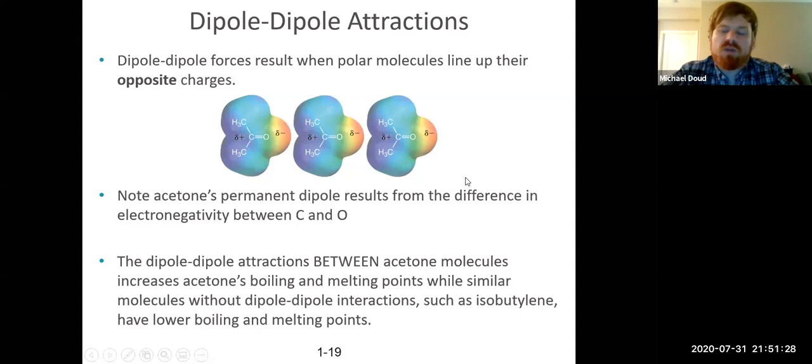So first up, we have dipole-dipole attractions. This should make sense because what we just saw is that we have polar molecules, and these polar molecules separate partial negative and partial positive charges in one molecule. Well, if you have a bunch of these molecules floating around, the partial negative side of one is going to be attracted to the partial positive side of another. And so this is what's called a dipole-dipole attraction. This is a very strong intermolecular force. This is going to hold these molecules together really well. And this is why acetone is something that's able to actually dissolve a lot of polar molecules.